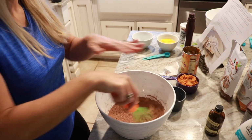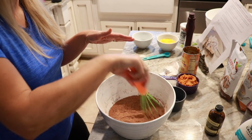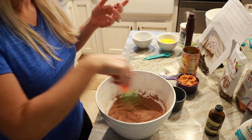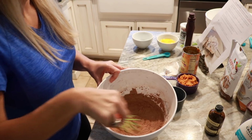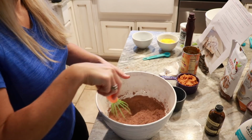Hopefully I don't make a mess with this cocoa powder. Lots of times, even after making cookies, we'll wipe this counter off and the paper towels will be brown because you can't see it necessarily. I typically don't use a whisk. If y'all have noticed, I always use like a fork or a spoon. See, I'm not a true baker like Roy is. That's why you should go watch his video to do it exactly right.